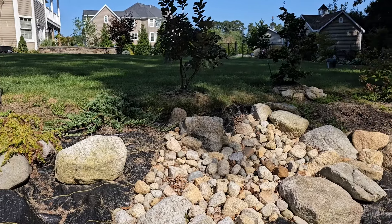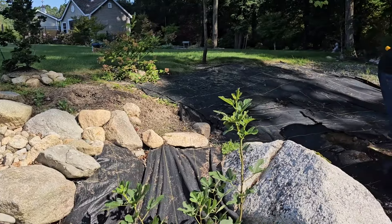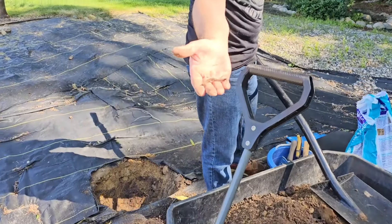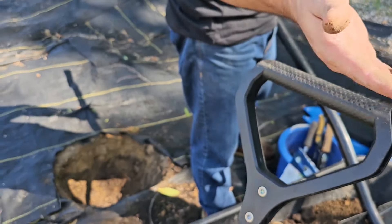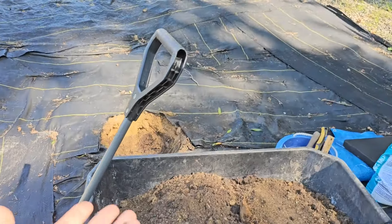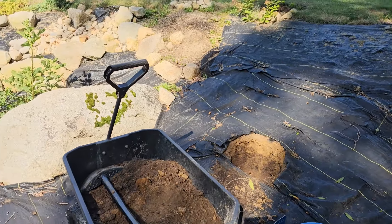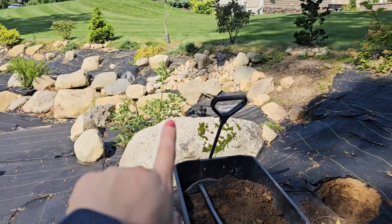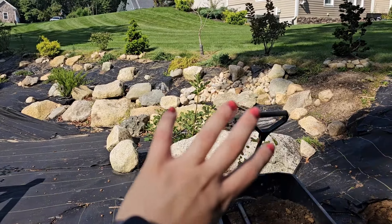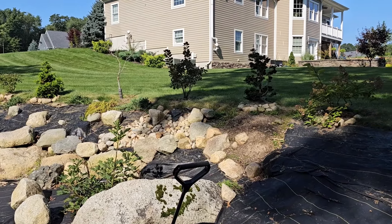We all have these less-than-perfect areas we're working on. I have a five-year plan for this area and we're currently on year two, so slowly we'll get it done. I'm going to put a rose of sharon here — the area isn't aesthetically gorgeous right now, it's just a hole in some black landscape fabric, but eventually I'll have shrub and tree evergreens, rocks — it'll look really pretty over time as this whole hillside and border gets landscaped.